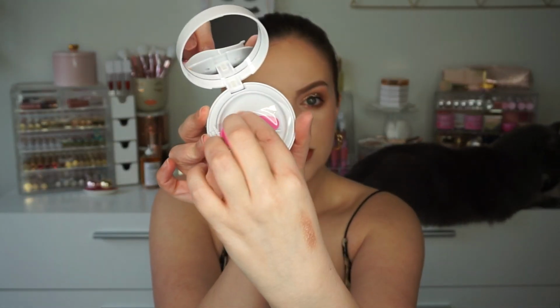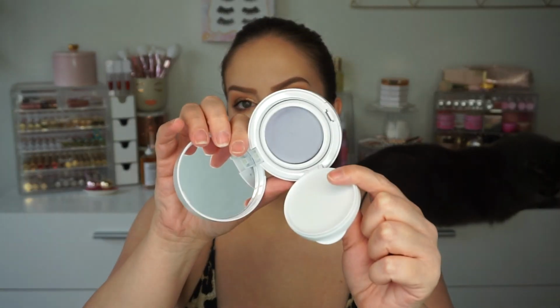And then I got something new from them in the cutest little bag. So this is their Super Mattify 6 Acid Clarifying Primer. So apparently this is getting a little bit of a bad rap, but I don't know why. I tried it out in store. I think it's really nice, but it is like a cushion primer. It's got a little scoop here, and here is where the primer is inside. So I've actually tried this on bare skin on my nose area, and it mattifies, but it doesn't dry. It also really blurred and smoothed out the pores. So I really like it. And I got a brush for my mask.